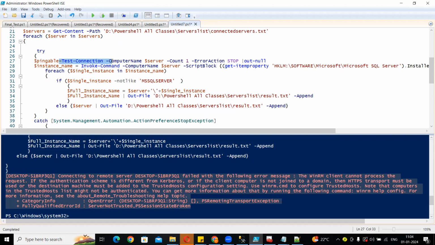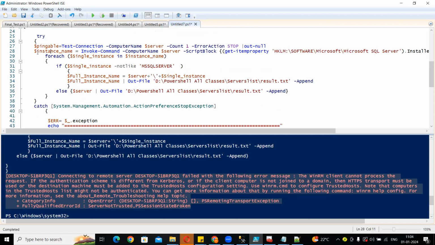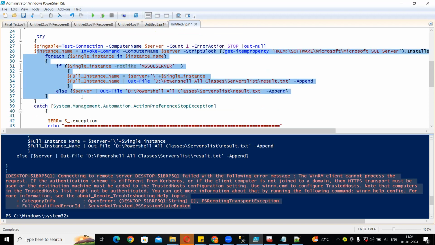I have already explained it in more detail in my Udemy course, but here Test-Connection is the same as your ping. It means ping that host, and then Count equal to 1 means just ping only one time. And ErrorAction Stop means you are creating a terminating error, and Out-Null means it is not going to display the result, right? This is the meaning of this. So if your ping result fails, what is going to happen? Directly it will move on, and the remaining statements are not going to be executed, right?